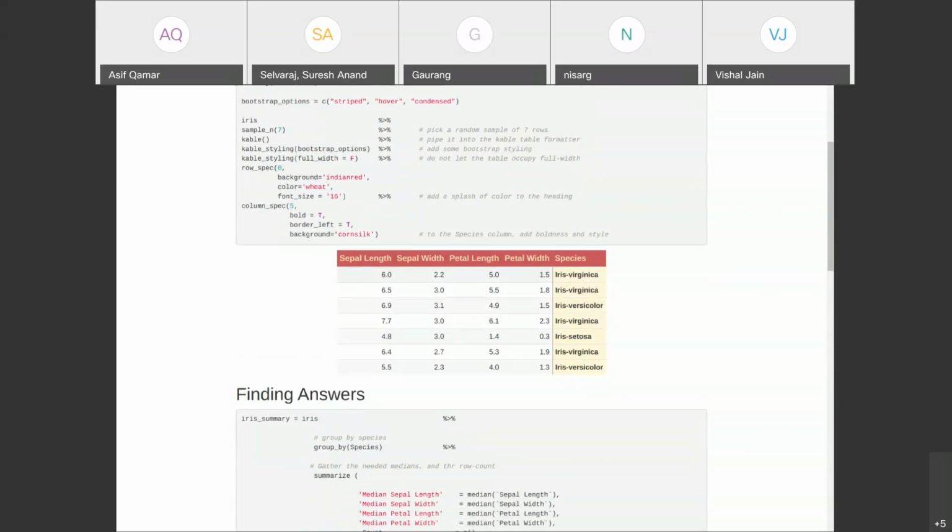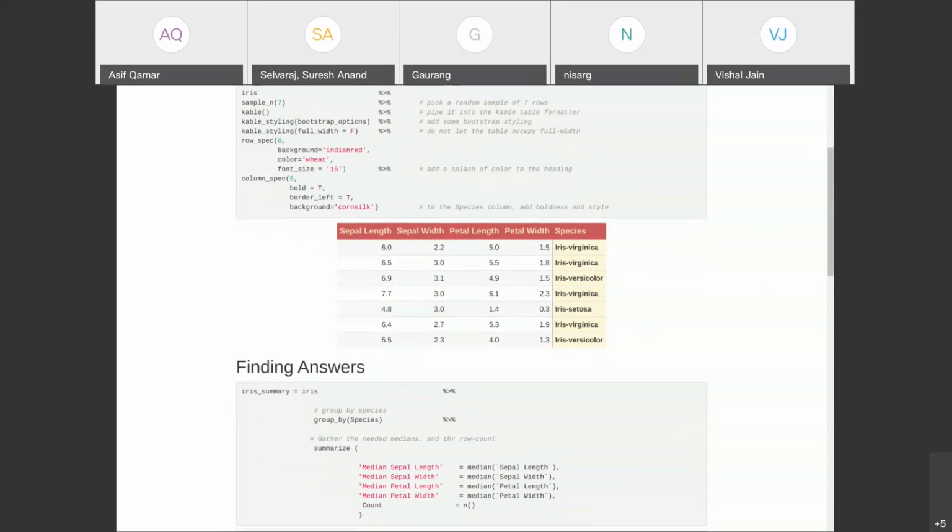One of them is the Cabal, and the other one is called the Table Extras and Grid Extra, I think. They're very good libraries to create beautiful tables, especially for publication. Now you notice that I managed to highlight this particular column.